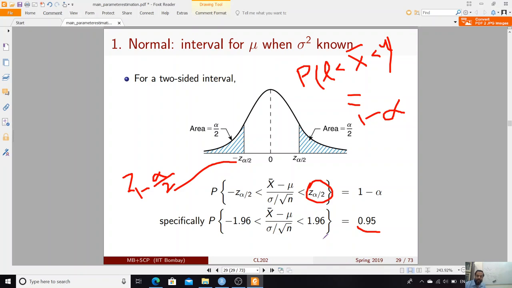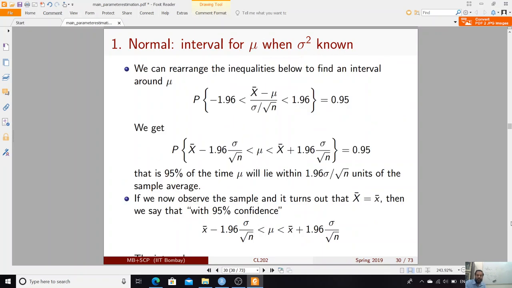So just to remind ourselves, what is it that we were trying to get? We were trying to find out what is an interval estimate for mu when sigma square is known. So while we have stated here quite the obvious, we still do not have that. So let's move on to the next page. You will see that you could do algebraic manipulations and write this statement as follows. The moment you write this statement, you realize that mu is a deterministic quantity and you cannot claim that this is a probability for mu, because mu does not have any probability associated with it. So I will stop calling this a probability and call it a 95% confidence interval instead. So there you have it. This is the 95% confidence interval that we have so far. I hope that is clear.